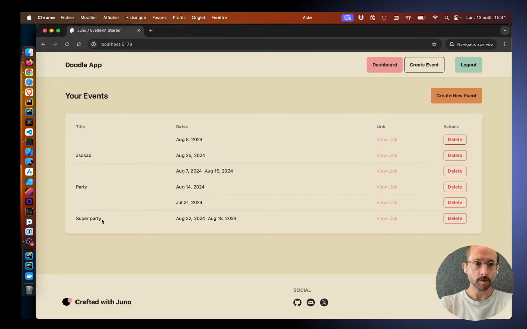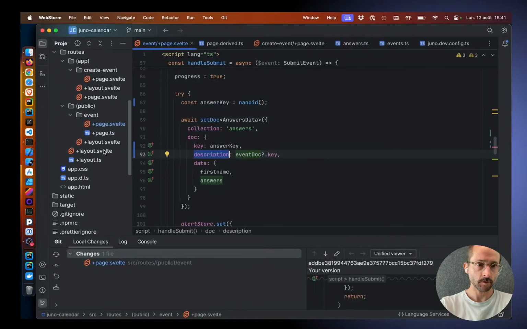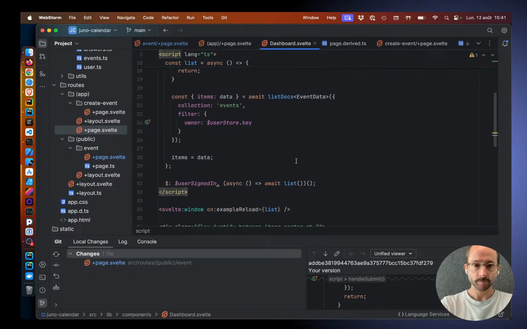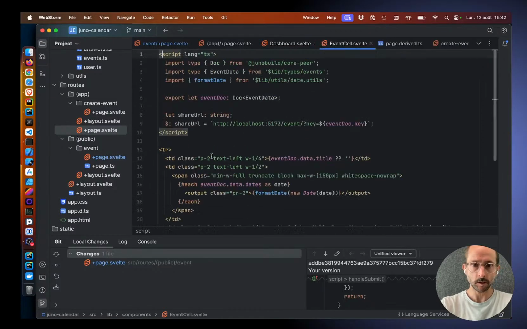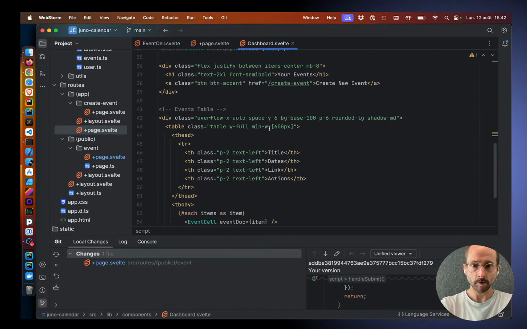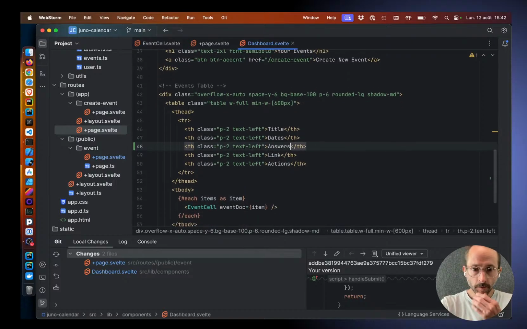That way, when I'm here on that page, for each of those, I can make a query to check if there are documents, right? And yeah, so your events, so that means that in the dashboard here, we have the doc. So for each of those docs, in the cell here, we want to add a count. Okay, so here answers.